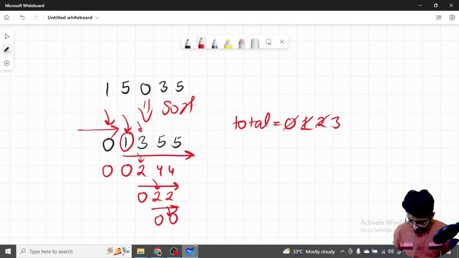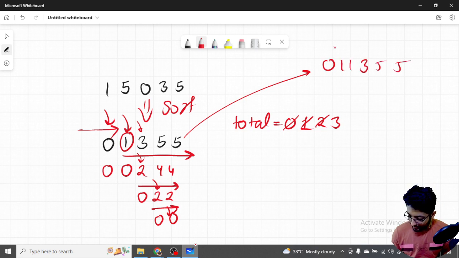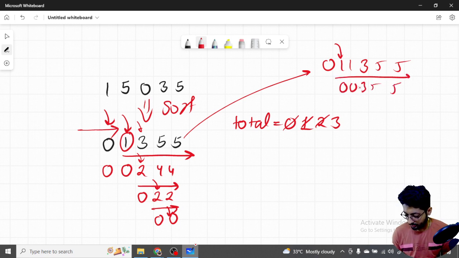Now when I come to this, because it is already 0, or let's say the array is like this, 0 1 1 3 5 5. When I go to this point, I see that it is 1. I subtract 1 from all the elements to the right of it. It becomes 0 0 2 4 4. But I already see that when I come to this element, it is already 0.